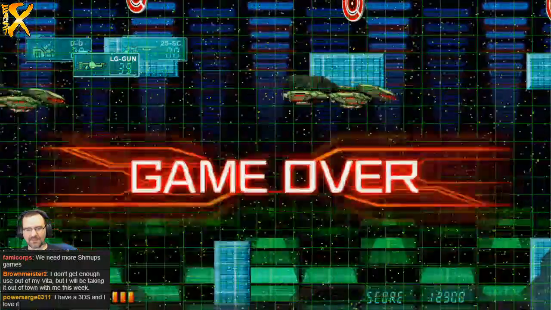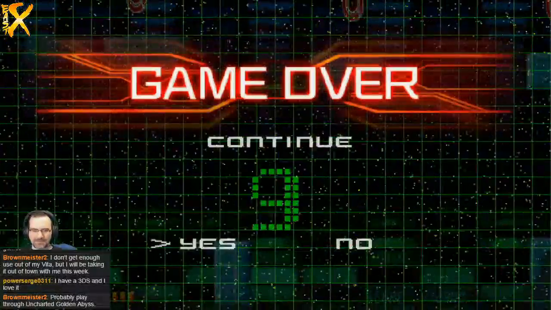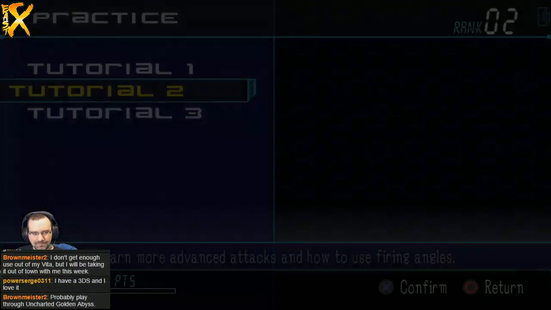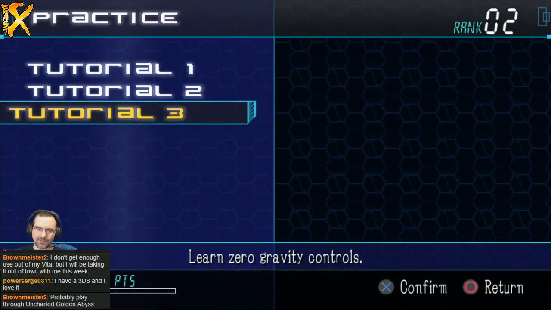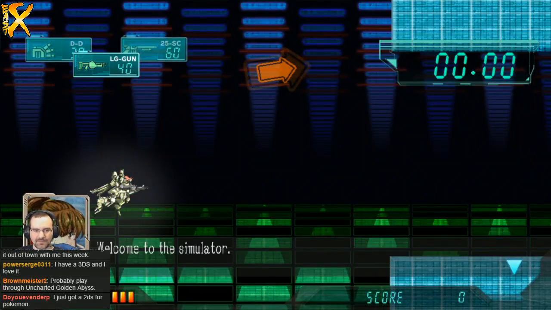Uh-oh. This is pretty hard. This looks pretty tough. Yeah. Try the third one. Continue. No. Zero gravity controls. Yeah, I guess we better at least look at the third tutorial, see what's going on here. Welcome to the simulator.